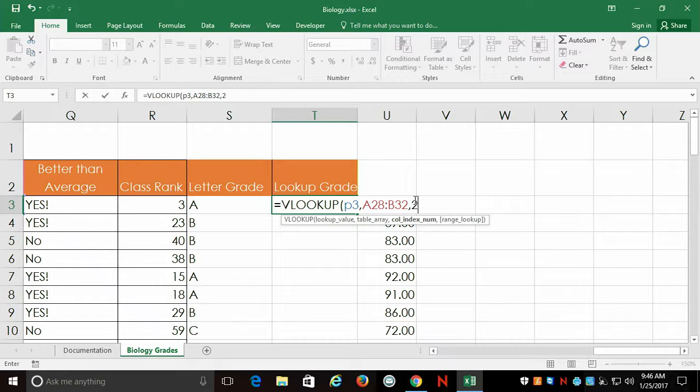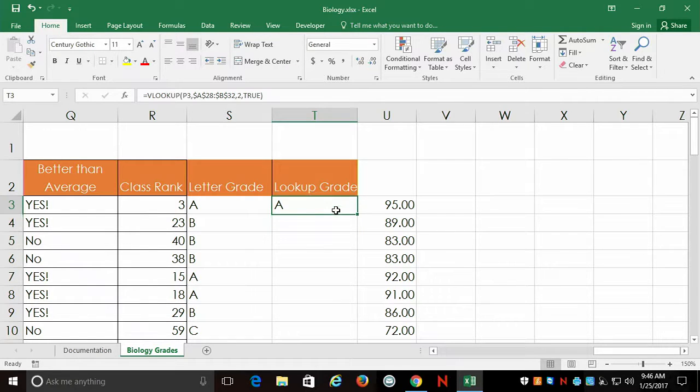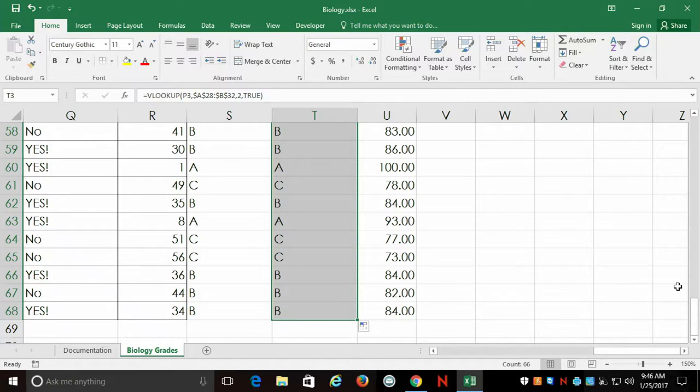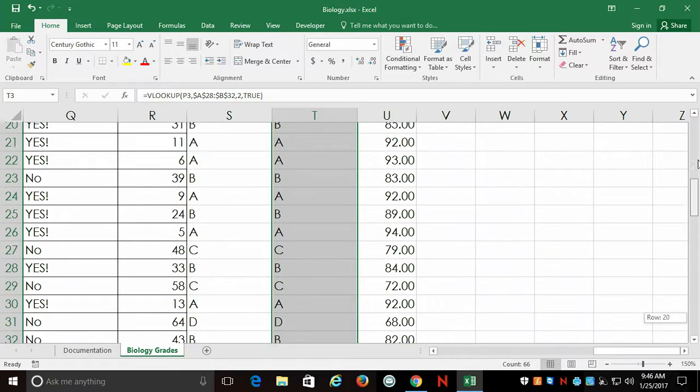I'm going to return the second column, which is where I have that letter grade, comma. Am I doing an exact match or an approximate match? I'm doing an approximate match. Now, I'm going to drag this down, but my table doesn't change, so I might as well make that absolute, A28 to B32. Hit enter, drag.